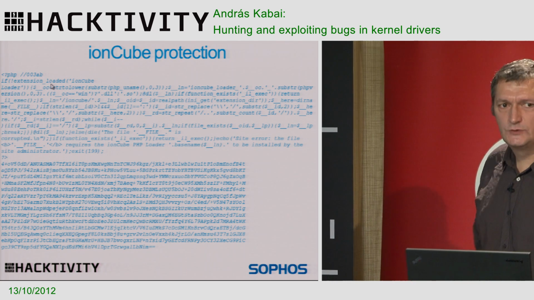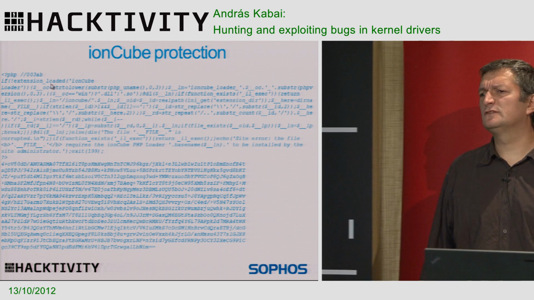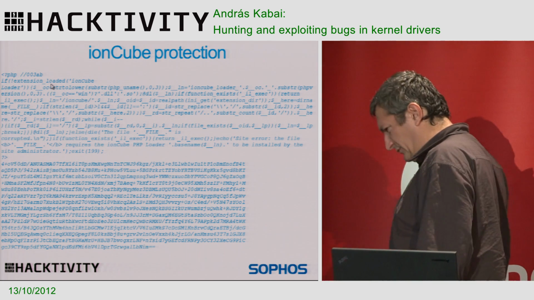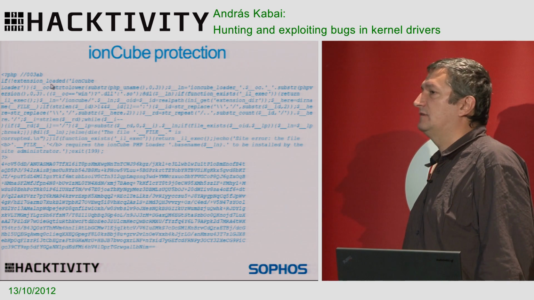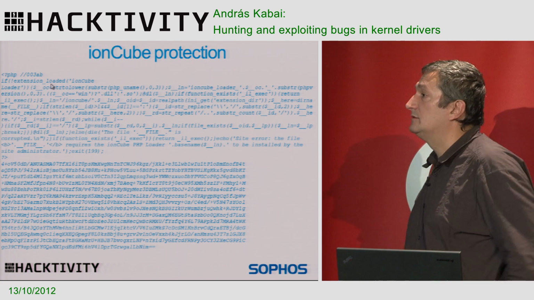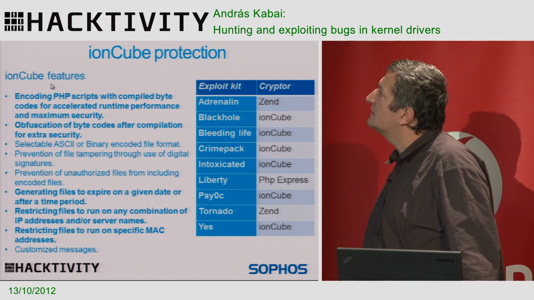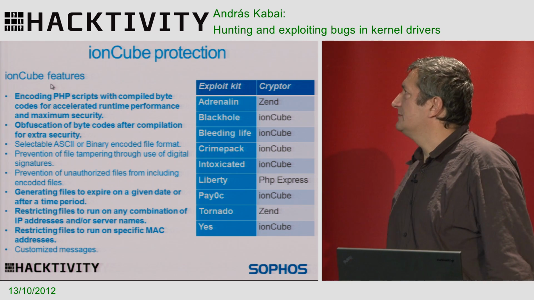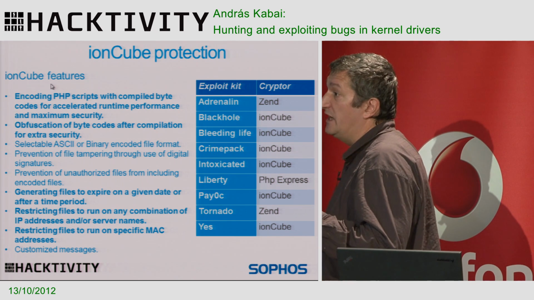So let's get to the server code itself. And here is one of the source files opened for analysis. From that, you can probably guess why it has not been analyzed or modified so easily. This entire source code is protected by the ionCube protection system. The ionCube protection system is encoding PHP scripts. First it compiles them into bytecodes.